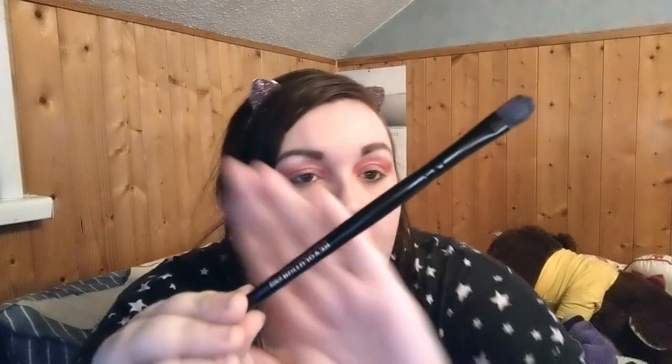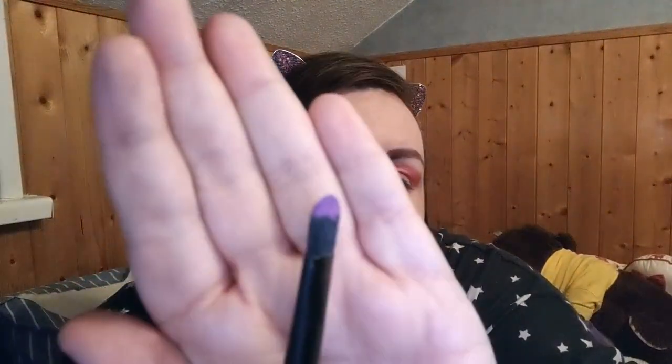And then I'm just going to take my Makeup Revolution F102 brush and I'm going to try and add this purple here. Obviously that one really didn't go on, whether it's the colour or the brush, I don't know. See, some of them have a lot of pigmentation, and some of them haven't, so it's good because it's a mixture. Can you see the colour? It's quite nice, so I'm going to use my brush, because it might just not go into the corners properly.